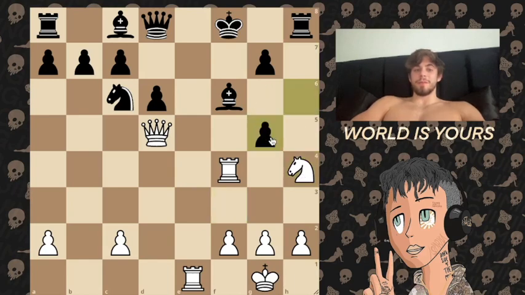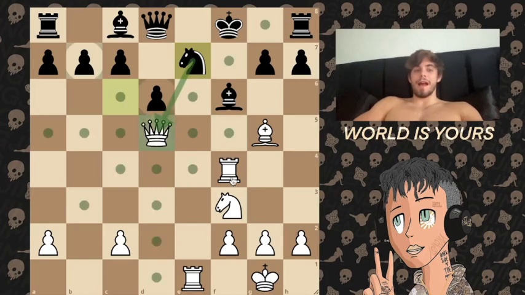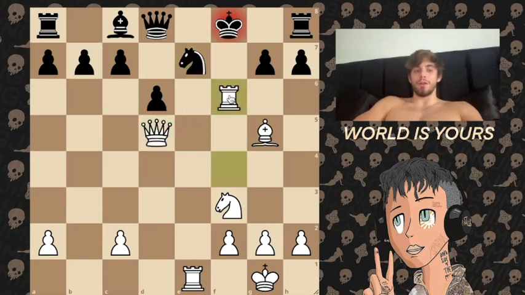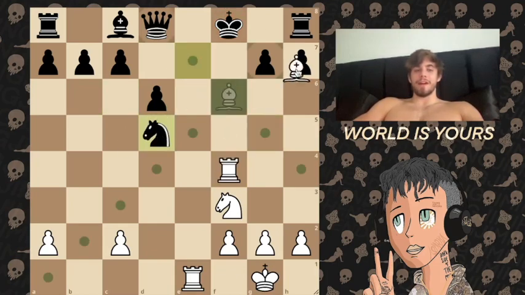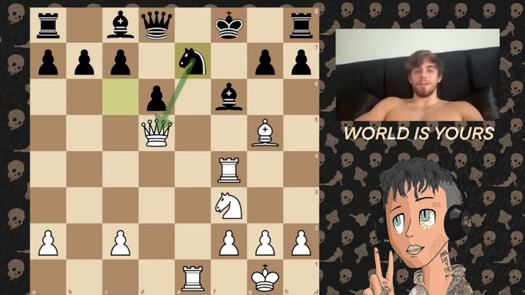If black takes our bishop, it's just going to be an instant checkmate. So let's go back. If black does find this pretty brilliant move, we'll have to take this bishop with our rook. We cannot take with our bishop because then we lose our queen, and if we try to take black's queen, then black will take our rook. So a little complicated, but we'll have to take with the rook.